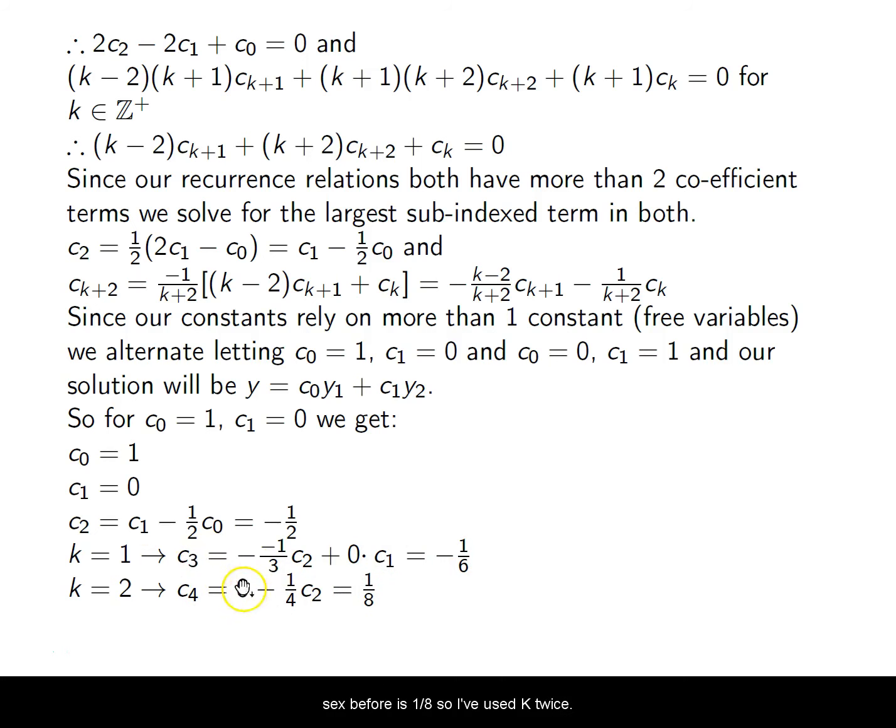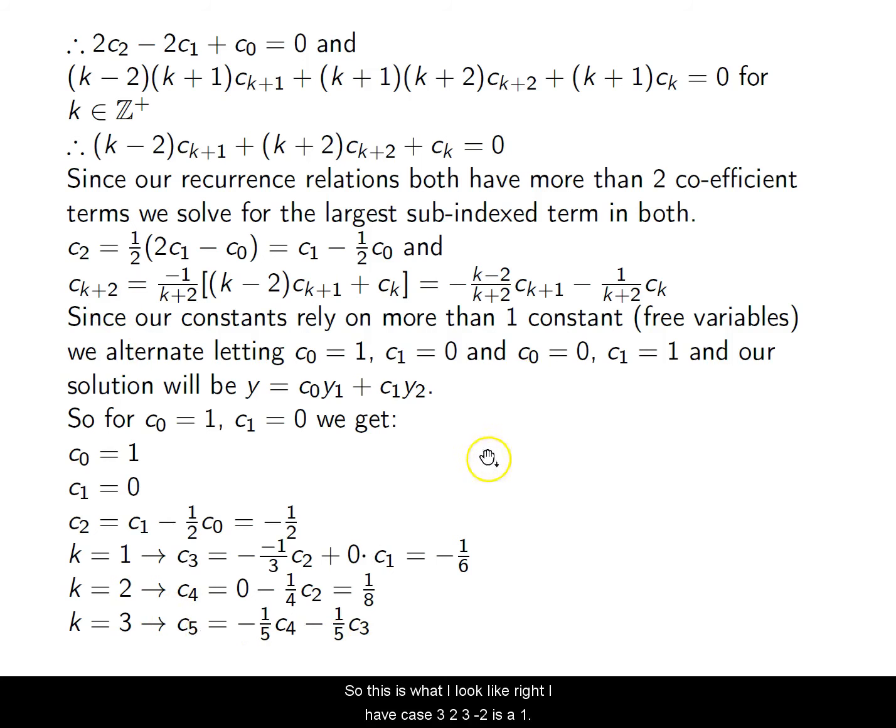So I've used k twice. Let's do it a couple more times, right? 3 is okay, 4 is good, 5 is great, right? I think I did 2 here just to kind of get it all to fit here. When I did in my notes, I did like 4 or 5 of these. So I think we're going to stop at k equals 3 here. This is good enough for what we need. So this is going to give me c5, right? Obviously I'm counting up. c0, 1, 2, 3, 4. The next one is 5. And that should make sense. If I plug in 3 here, I get c of 3 plus 2, or c5.